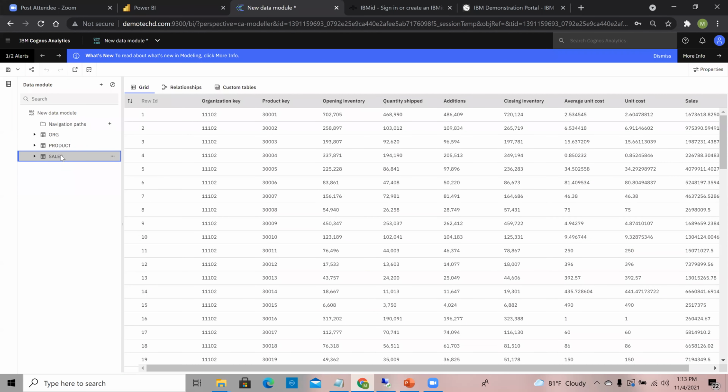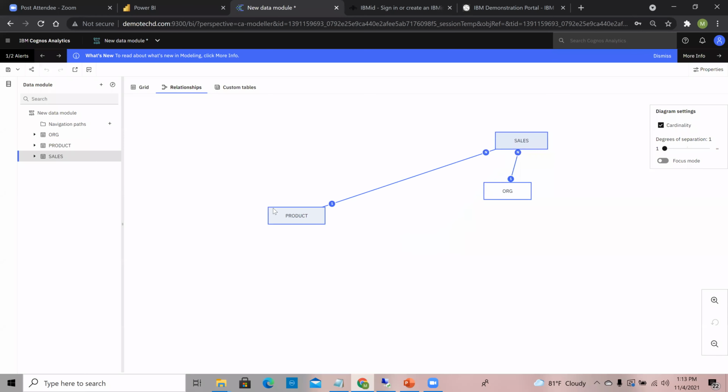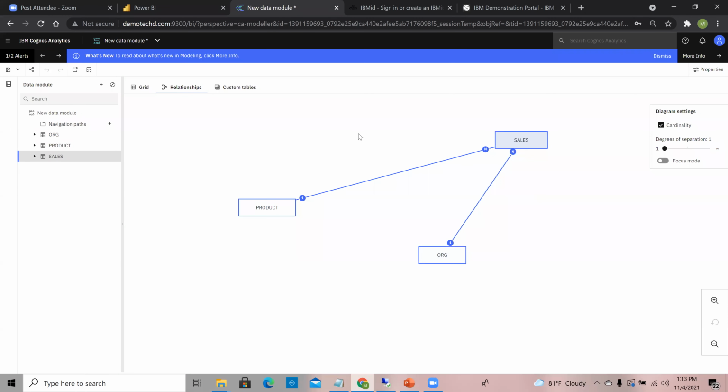One connected to the Excel file, the other one I'm uploading the Excel file, but in the end, it's still giving me something very similar. If I click on relationships, I'll notice here, same thing, right? It already created the relationships for me automatically. So in this case, between Power BI and Cognos, it kind of seems like a push. Different ways of getting around things, but still does the same thing.